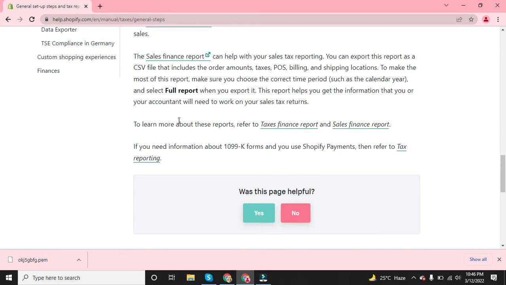To make the most of this report, make sure you choose the correct time period, such as the calendar year, and the full report when you export it. This report helps you get the information that you or your accountant will need to work on your sales tax return. To learn more about these reports, refer to the tax finance report and sales finance report.